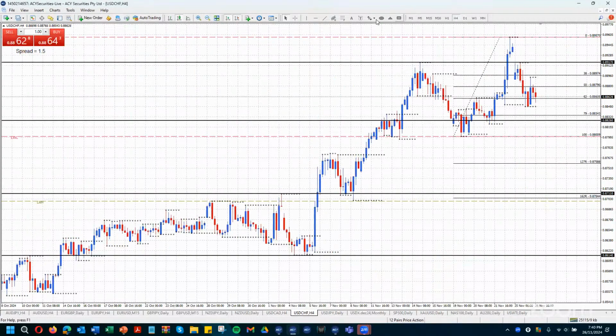I'd much prefer a bit of a deeper pullback to support at 88.26 and the 79% fib. That would be my preferred level if I wanted to trade the dollar franc, because you can see what it did there two or three days ago. It came above support to move off. So that would be my area if I wanted to trade that to the upside in line with that trend. So 88.34, the 79% fib, down to 88.26.